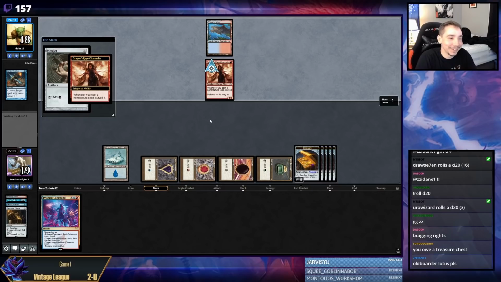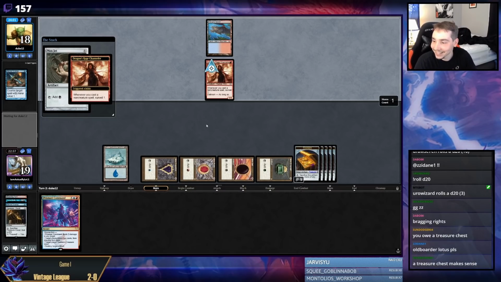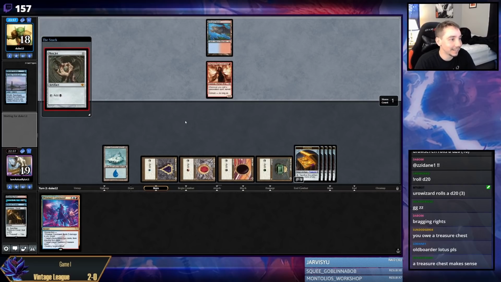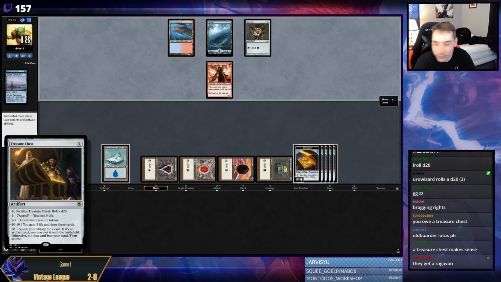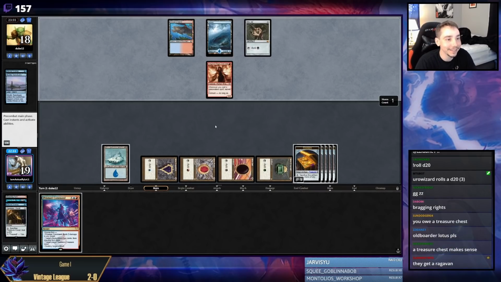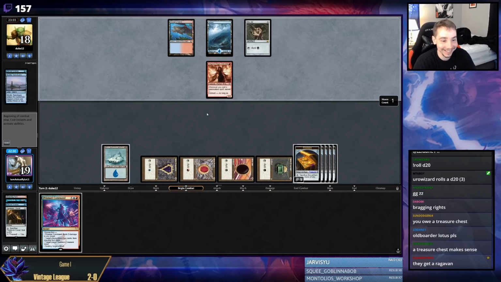What do they get? What do they get? I don't know. A treasure chest? What do you think? I'm made of money? I will give them this treasure chest at the end of the stream. How about that? You have one exactly this treasure chest.